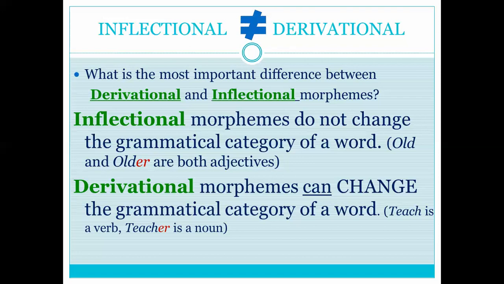Derivational means it can change it. For example, teach is a verb, teacher is a noun. So ER is being used in each of these. Yes, it is being used in each of these. But depending on what it is being used with will tell you if it's inflectional or derivational.